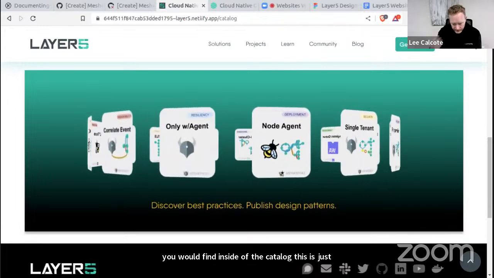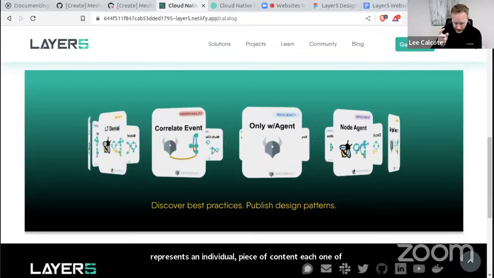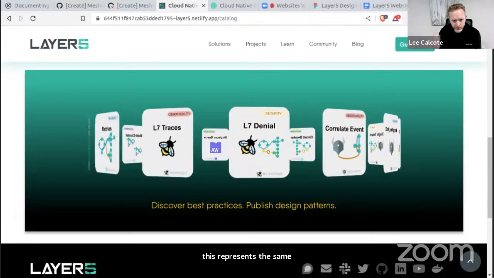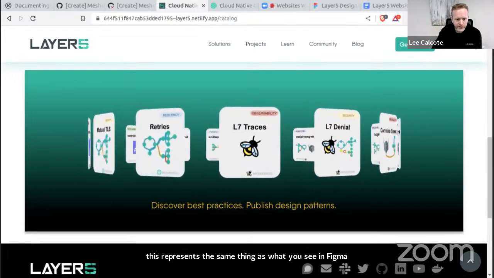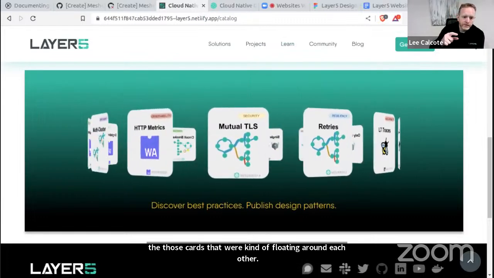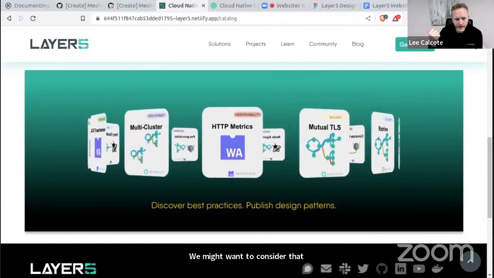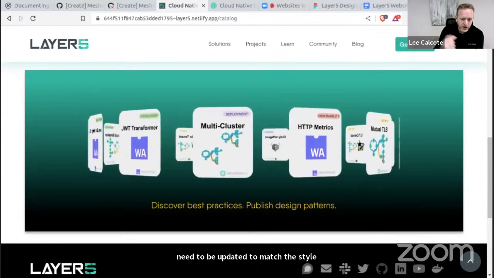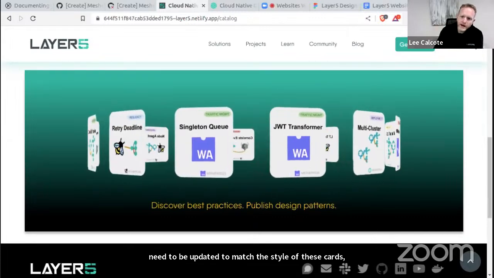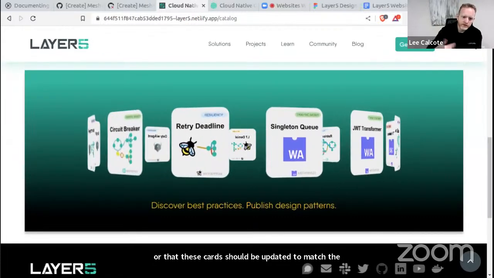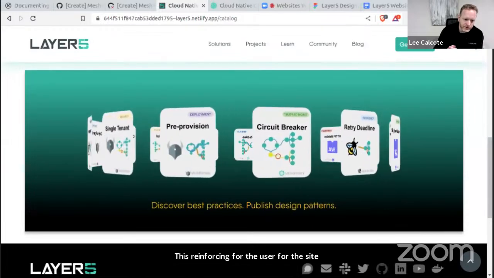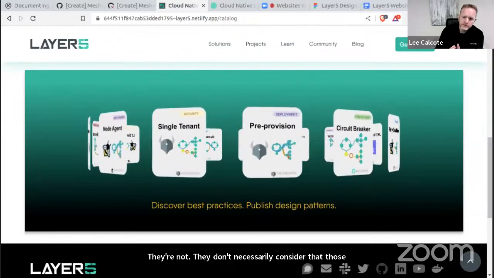Okay. And then if this represents the same thing as what you see in Figma for those cards that were kind of floating around each other, we might want to consider that either the design might need to be updated to match the style of these cards, or that these cards should be updated to match the style of the design, because that way it's reinforcing for the site visitor. They don't necessarily consider that those are two separate things, but one and the same.